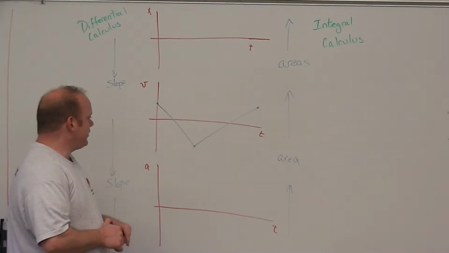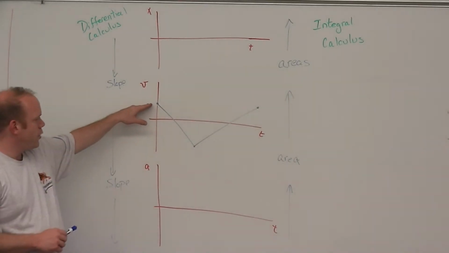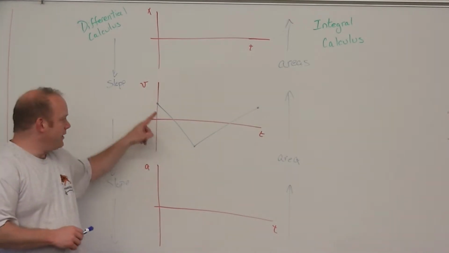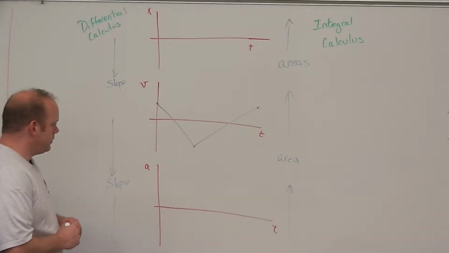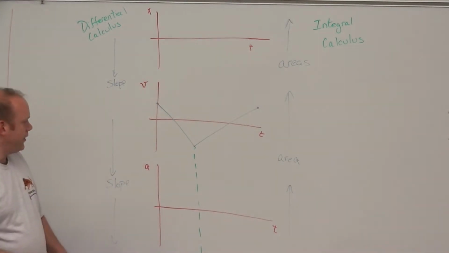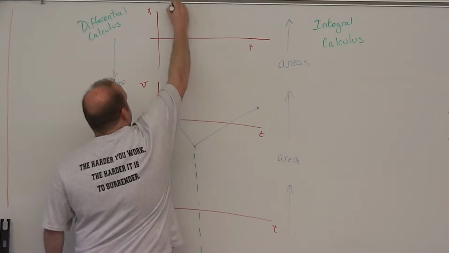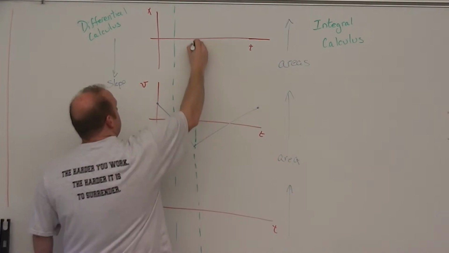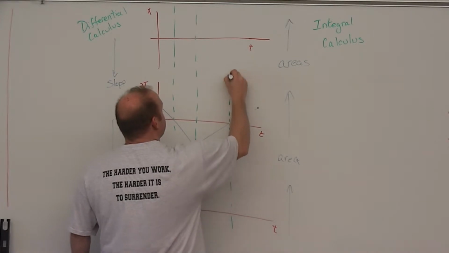So now, my velocity versus time graph. I look at the slope of this. I don't look at the fact that this starts off positive and it ends negative. I just look at the slope. Is that slope positive or is it negative? Well, up to this point, and you want to find some key points along the way. Usually zeros, places where it crosses, and places where there's a change. You kind of want to mark those out. So I mark those out.